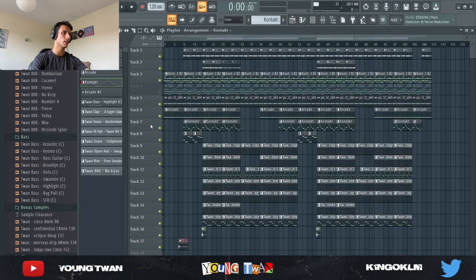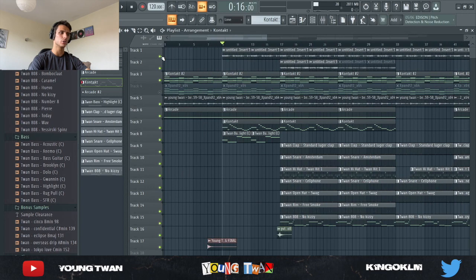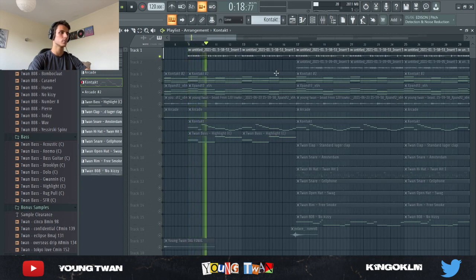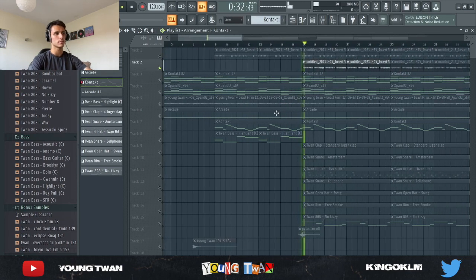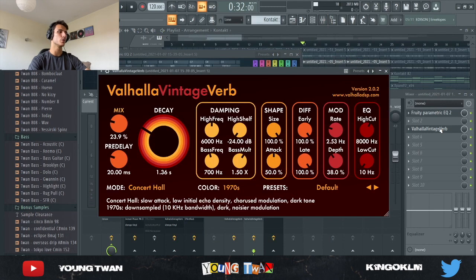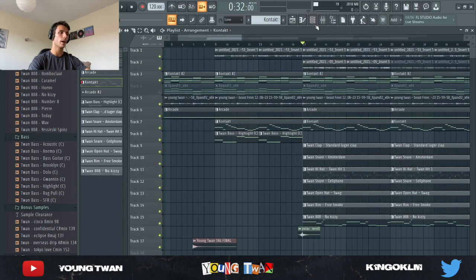Yeah, there's a lot of bounce in that melody. Then I actually added some other loops and stuff that I got from Splice and from Arcade — I don't entirely remember where they're all from, but this is one of the loops I used. That's hard. And then I have this flute that I added for the hooks. To that I added some simple EQ to cut the lows and cut some of the highs, and then a Vintage Verb just to add some reverb, turning down the mix so it's not as strong. But yeah, that's really it for the melodies — then I rearranged everything and got started with the drums.